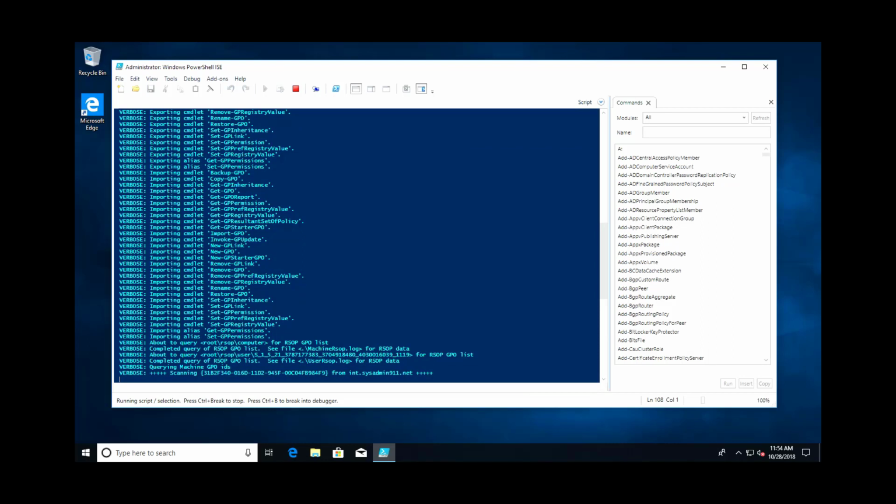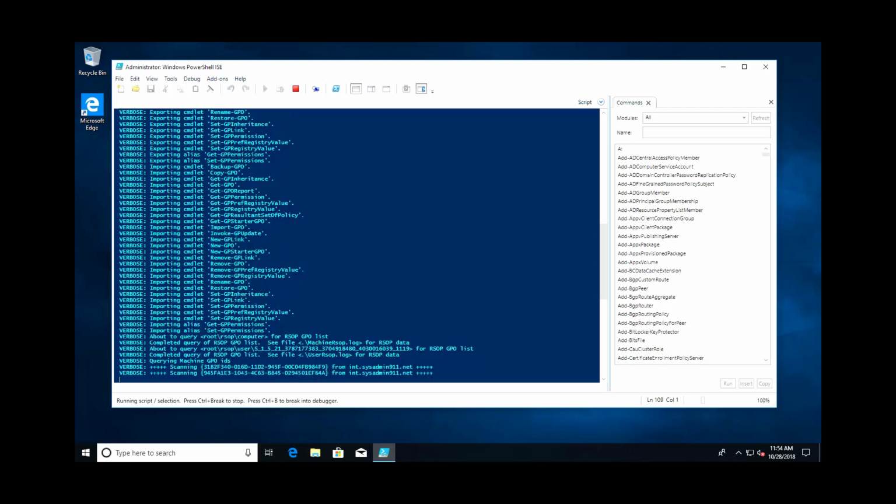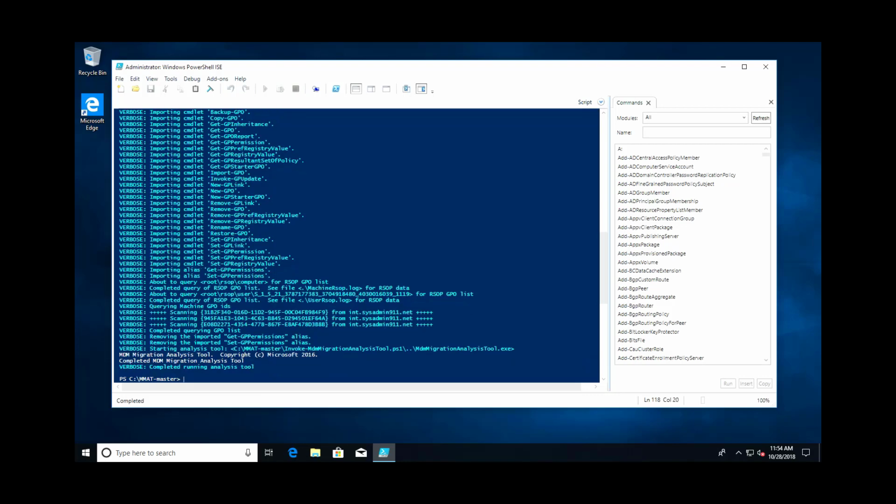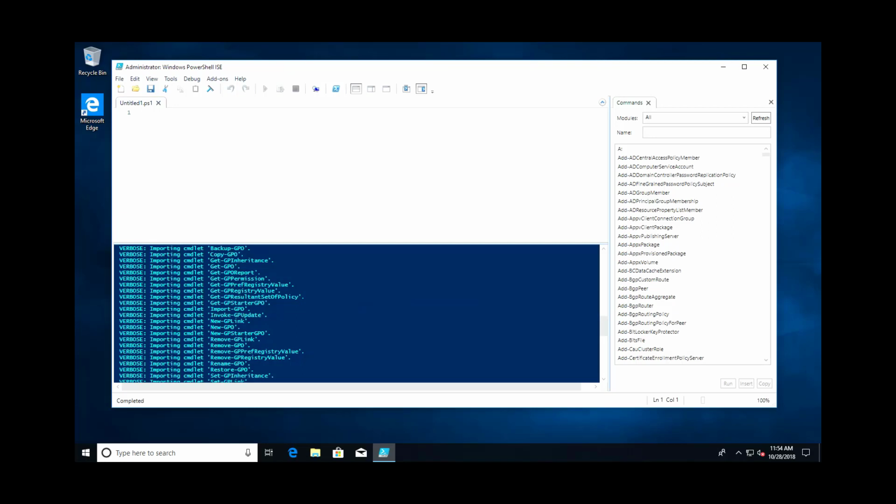So you can see here I get a lot of verbose output. I can see exactly what it's up to. This is a little bit better than running it in the default context, so I recommend doing it this way. If you want, I can quickly show you what I ran in total by dumping my clipboard over to here.